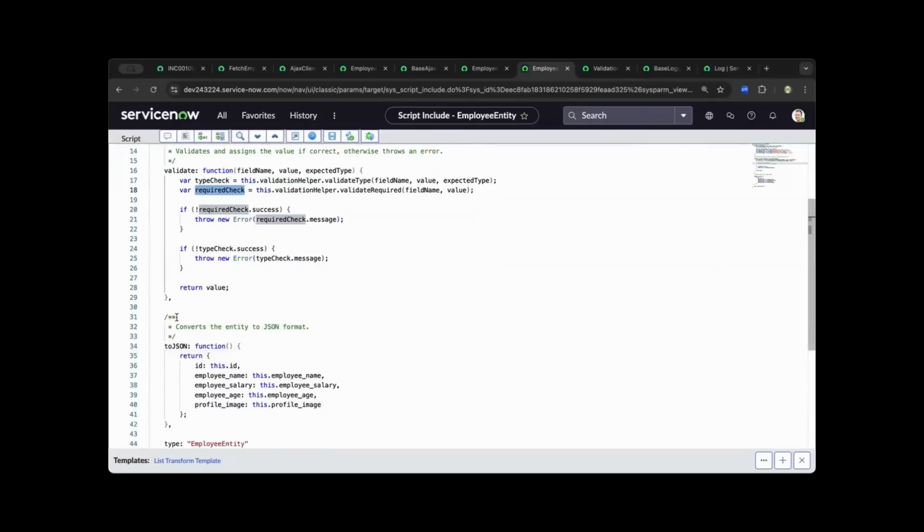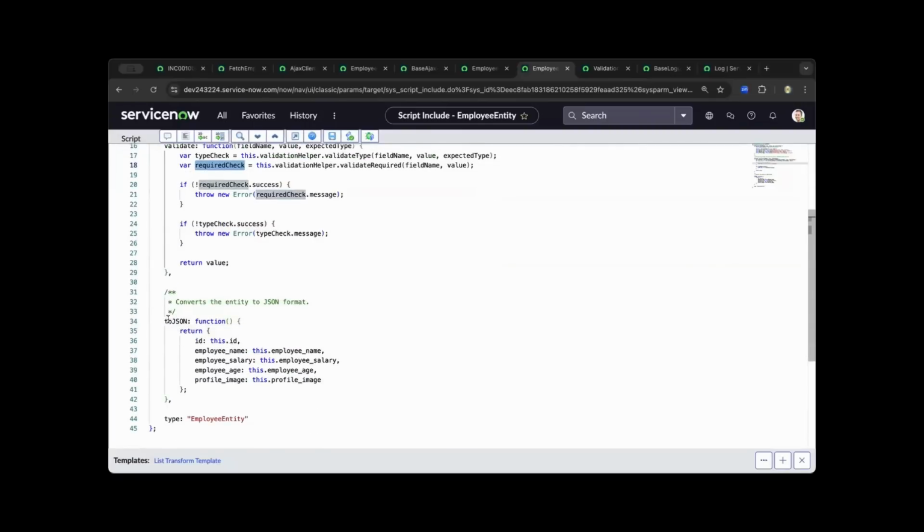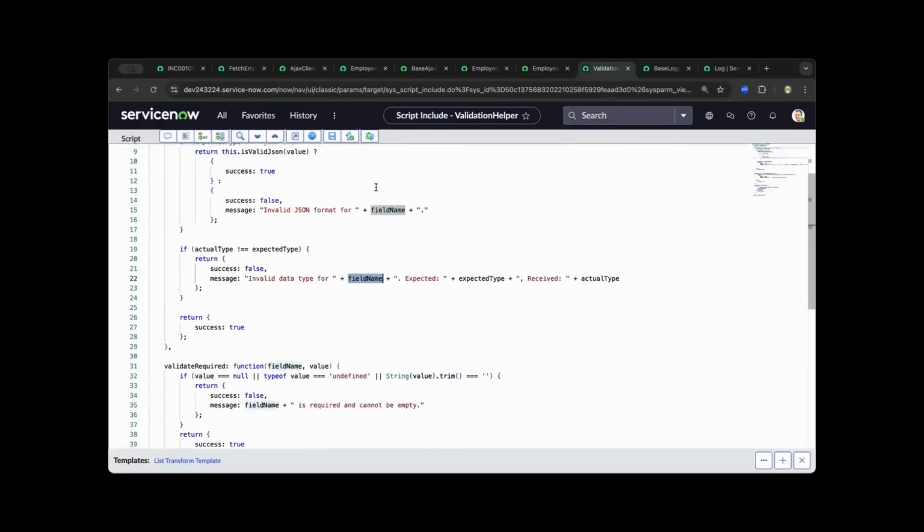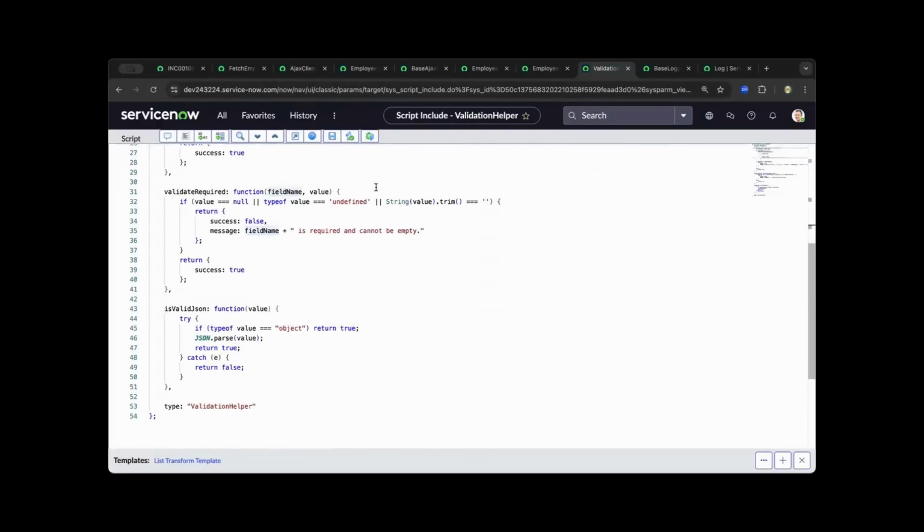As we scroll down, as part of the employee entity, we also added a toJSON object, ensuring the type is correct as we return to the client side. Now, as we go back to the validation helper and scroll down to the validate required function, you will see that as we pass the field name and the value, we ensure that it is not null or undefined or empty, ensuring the correctness of our code both as a required field and also a field type.